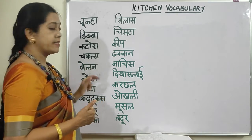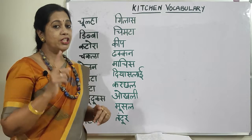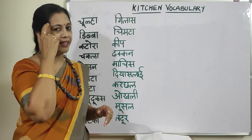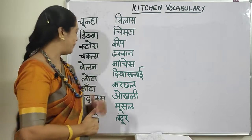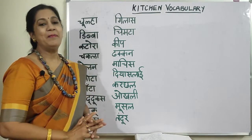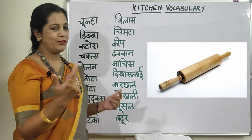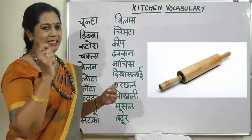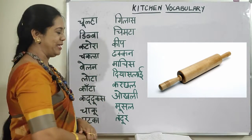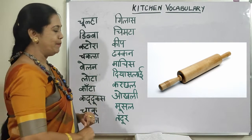The next one is बेलन. बेलन तो I think everyone would be knowing. जिन लोगों ने इससे मार खाई है वो लोग भी जानते होंगे कि मार कितना गहरा हो सकता है उससे, बेलन से मारने से. So jokes apart, बेलन is nothing but rolling pin. What I meant to say is, how many people would have got beatings with that बेलन? कितने लोगों पर फेंका होगा किसी ने. The belan is rolling pin, which we use to roll the rotis.